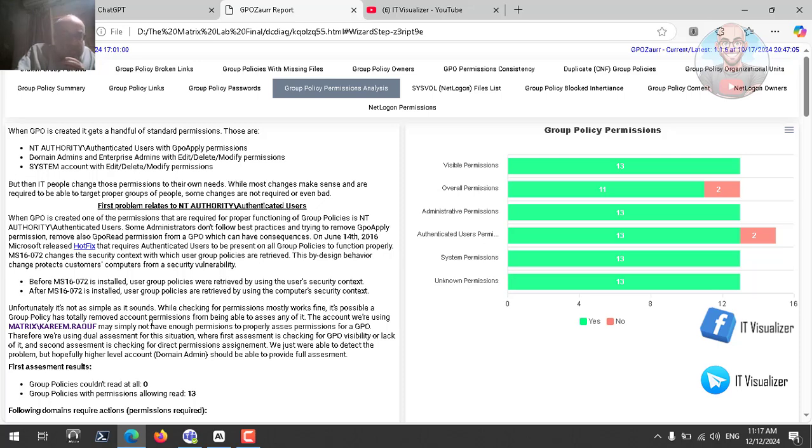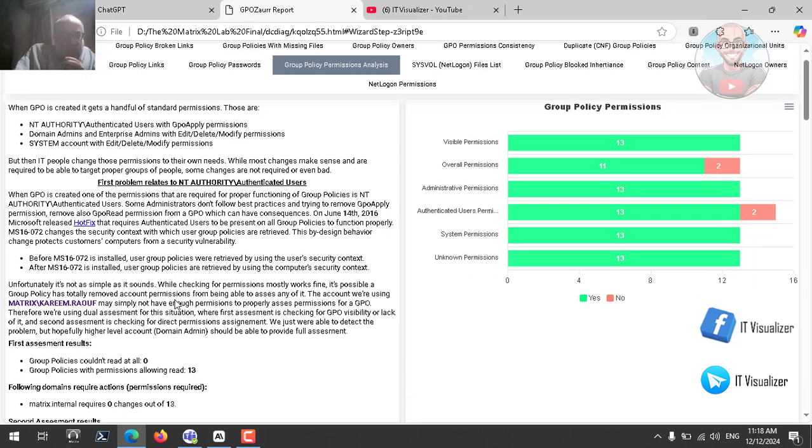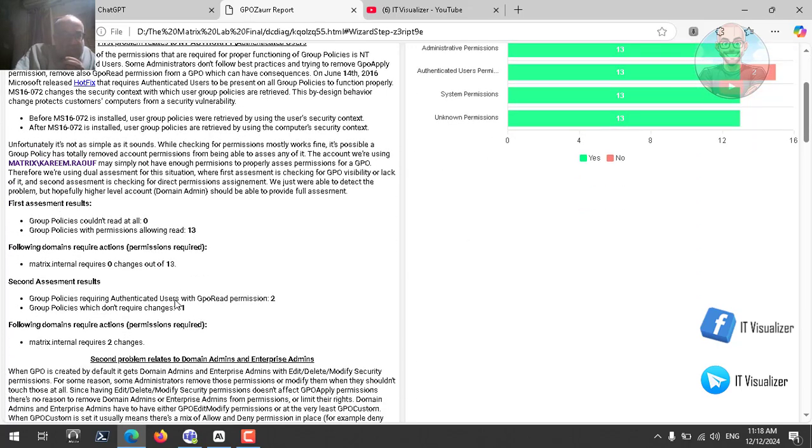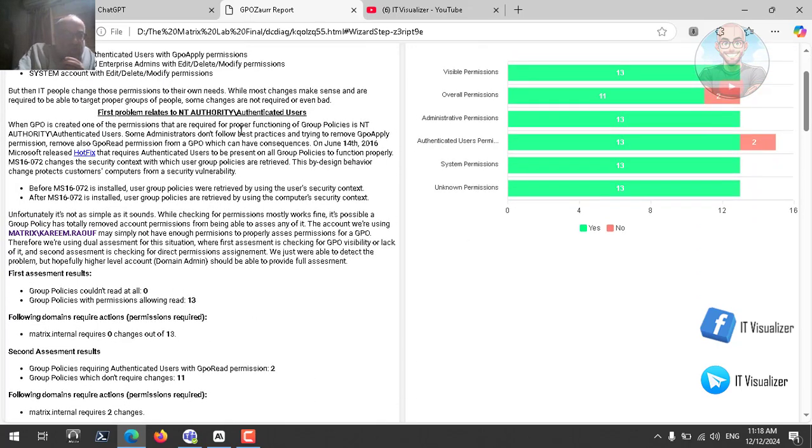If it is not successful in doing that, it will ask for a user to do so. Anyway, if you go further, this is the first thing we need to make sure. Here it is scanning and making sure that all of my group policies have authenticated users in them, and that they have GPO apply permissions and read permissions.